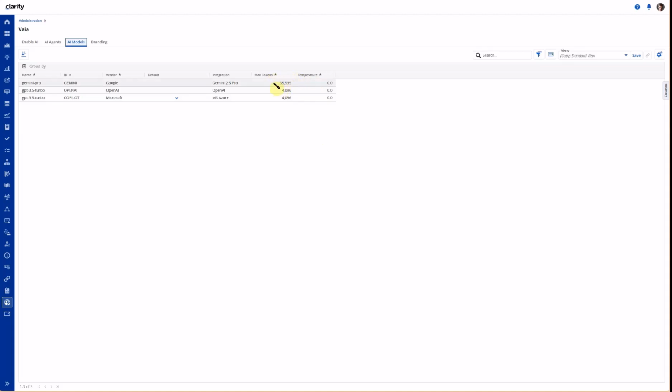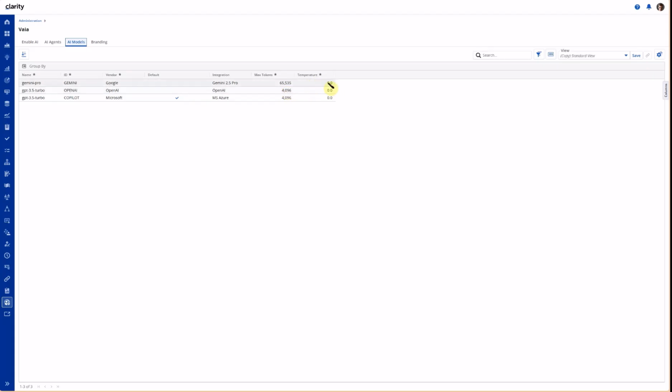We've set the default value for the max token size to be max, which means that if you are using any one of these specific models, you want to make sure that your max token size is set to whatever your AI subscription allows. All of these don't by default. For example, Gemini's 65K is for enterprise, so if you don't have that setting, you want to lower this number, otherwise you will see some errors.